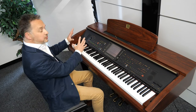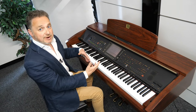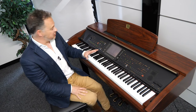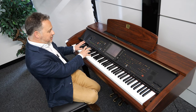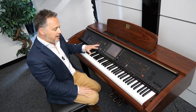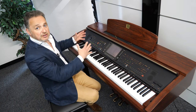Okay, so we've seen we've got loads of really good styles, loads of really good sounds, and any combination you want to put together you can, but there's lots that are pre-programmed to make it very, very easy to get a good sound and a good overall experience. Now, okay, so we've gone through most of the features of this instrument. We've got a fantastic rhythm section, accompaniment section that can be either piano-based or bass and drums and accompaniment-based. We've got very, very good voices in all the different sections. We've got three voice sections, two for the right hand upper section, and we could have a lower voice along with our rhythm and accompaniment section to fatten it out.